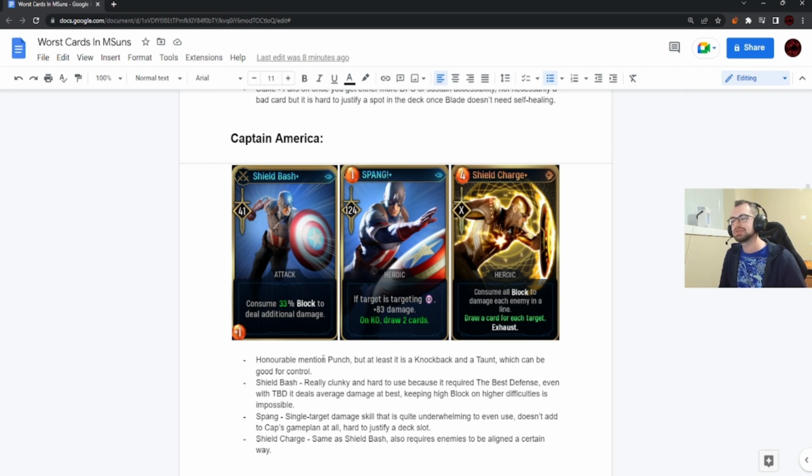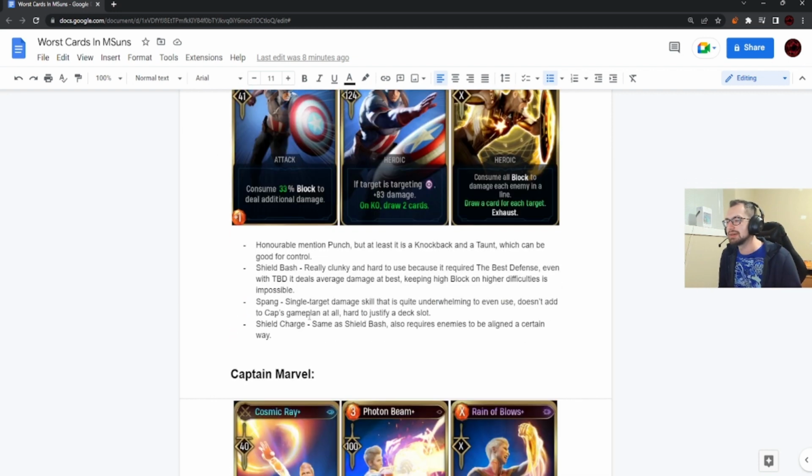However, it can be nice for control because if you knock back someone into like a gunship AoE, like on Crossroads mission when you punch Rumlow into his AoEs, punch can be good in those situations, or as a point and click taunt, it can be good without consuming your quick punch. So it definitely has some application, but for me, when I'm using punch, it just feels bad. Like when I see punch drawn, I'm like, oh, but I'll use it, I guess, kind of card. So that's Captain America.